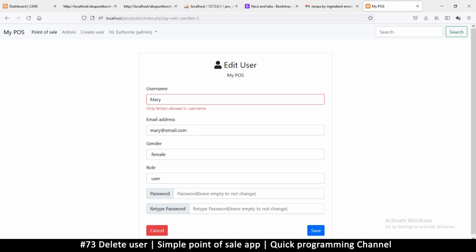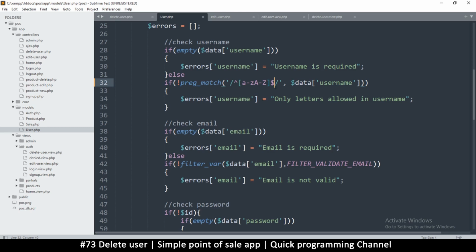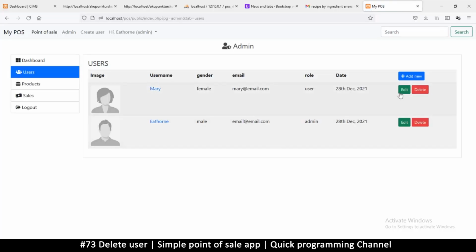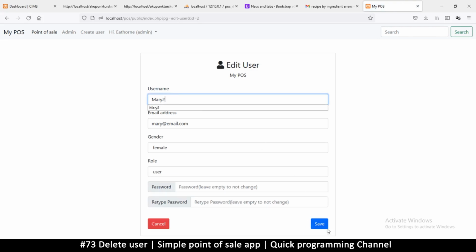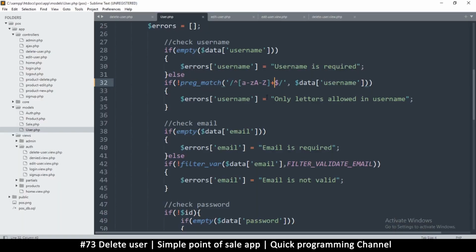Now save. Okay. Now even letters only are being discriminated against. So what is going on? What have I done wrong here? Oh, okay, I forgot the plus sign. It should have many of these, so click. Okay, there we go. So let's edit again and let's put a number. It will refuse. So what the plus does, it says one or more of these, because there are many letters in that, so I need that plus sign there.